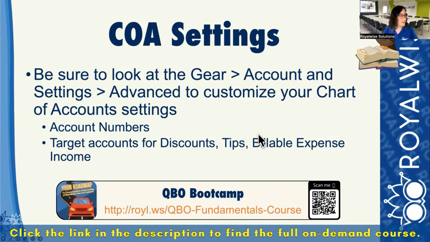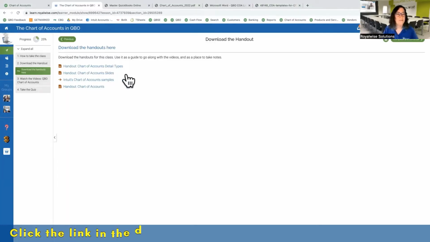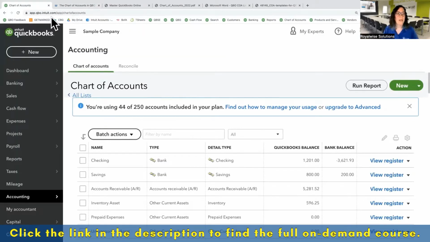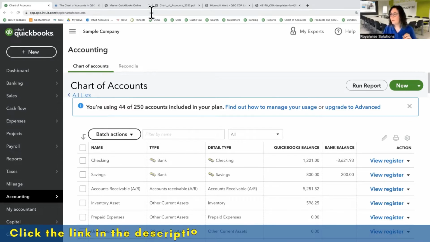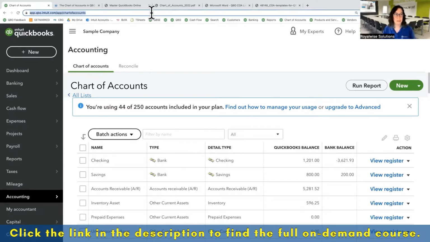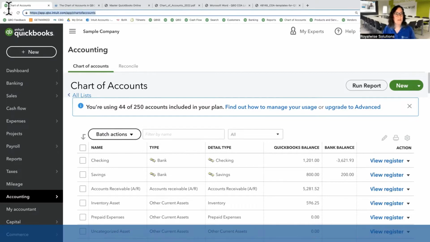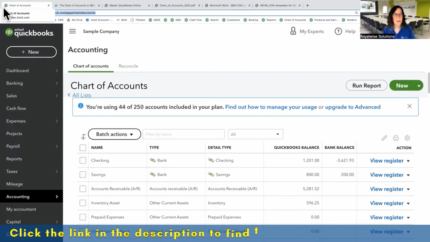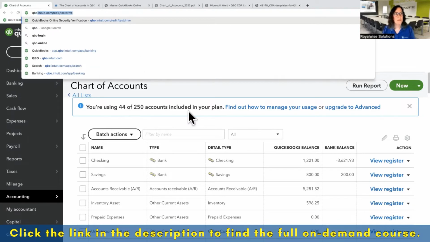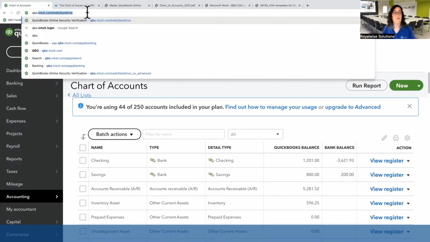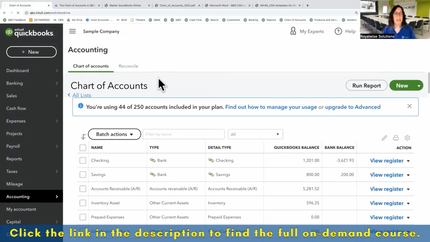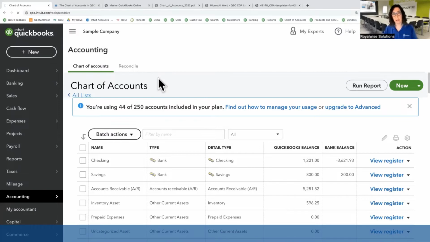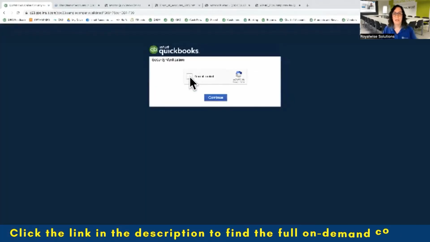So let's go ahead live into the file. Where I am right now is I'm in QuickBooks Online, and what I did is I went to the sample company. For those of you who don't know about the sample company, if you go to qbo.intuit.com/redirect/testdrive, it first asks if you are a robot or not, and then it will take you into a sample file called Craig's Design and Landscaping.